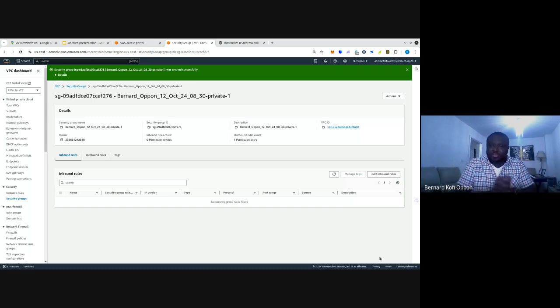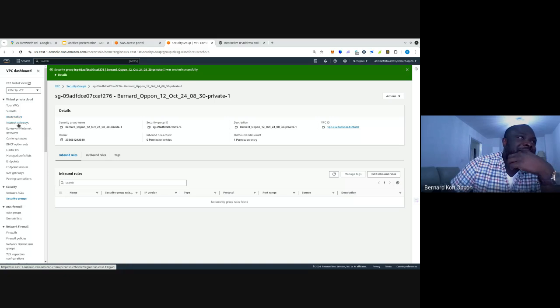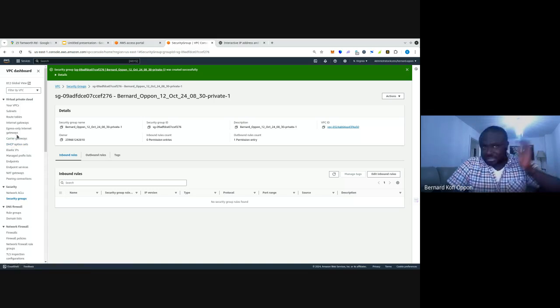This is it. We've created a network, and I think it has all the things. So we did a subnet, route table, internet gateway. We did a NACL. We've done security groups. Okay. We are not going to do any peering of VPCs, NAT gateway, endpoint services. We're not doing elastic IPs. You can create a DHCP option set, but that's out of the scope today.